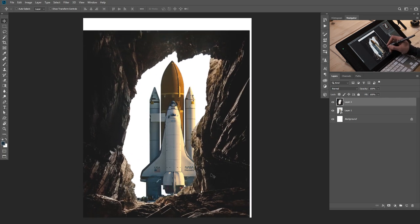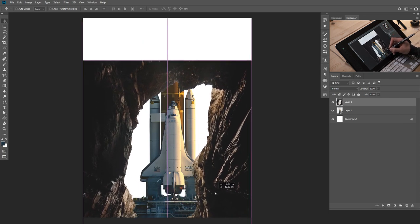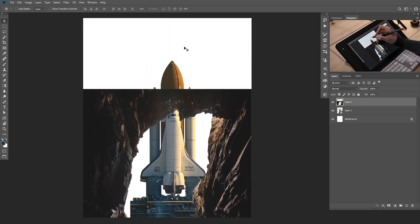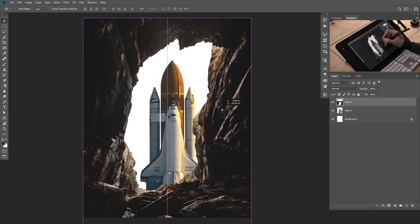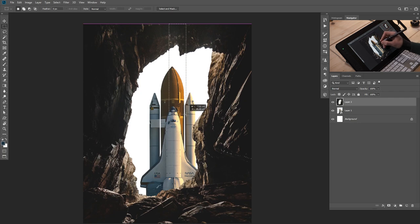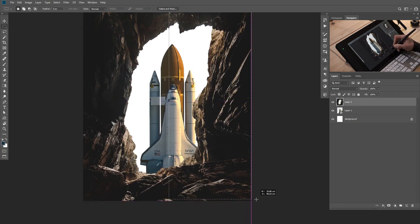And I want to modify this. So probably this will be somewhere here, and this will be above the ground. And what I like to do, I like to modify this. First, I want to make a copy. No, actually, let's do it like this. Let's use a rectangular marquee tool, and just select half of it, like this.